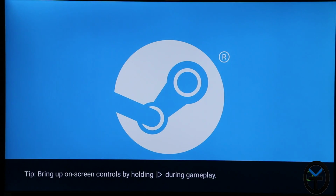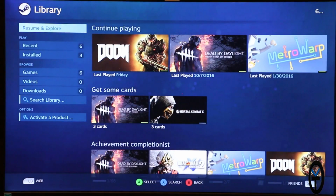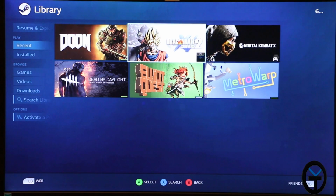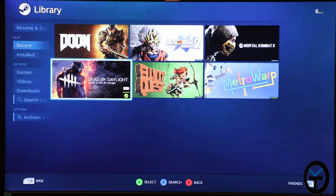And what you're going to experience, if you ever wanted to use, let's say, a Lynx box. So it goes into full screen mode and then we're able to go directly into our library. We'll go into recents. These are the applications that I have directly. I have Dragon Ball Xenoverse 2, Mortal Kombat X, Doom, Dead by Daylight. Of course, we have Elliot's Quest. This is an old game that I got, and then Metro Warp.